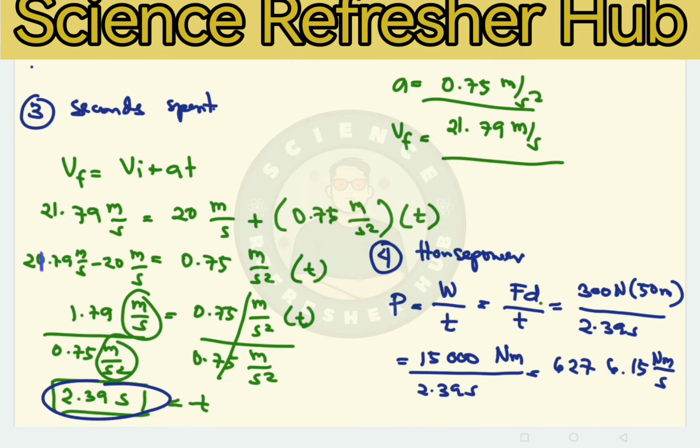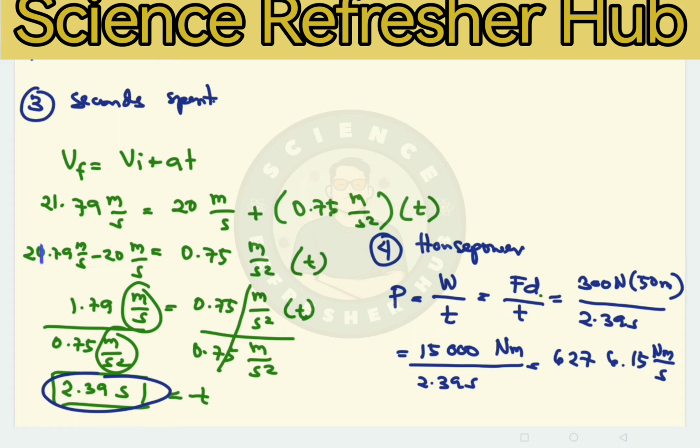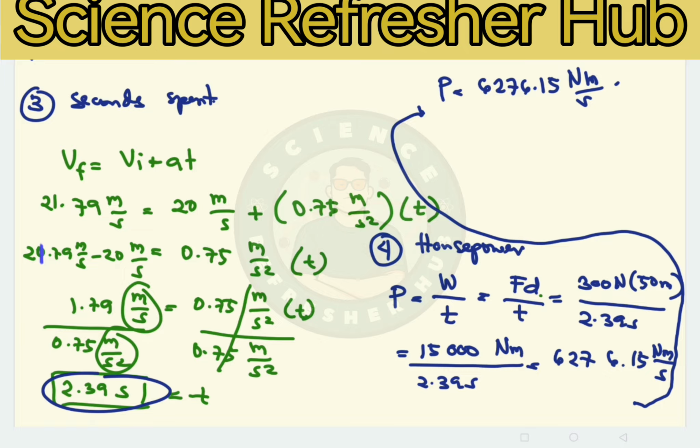Okay, so we will convert. I will erase some parts here. For focus, I put the continuation of our solution at this part. Can I use an arrow here? Okay, so I will be copying the answer, 6276.15 Newton meters per second, and we will convert it into horsepower. How? 1 horsepower is equivalent to 746 watts. And watts is just the Newton meter per second or joules per second.